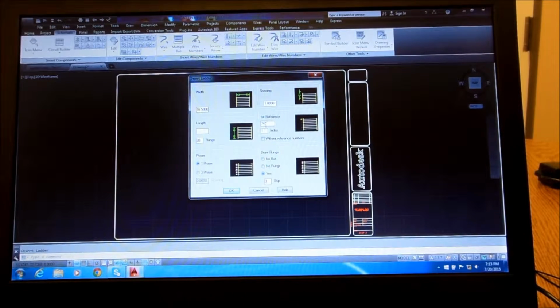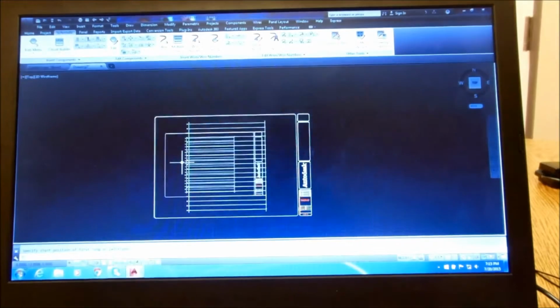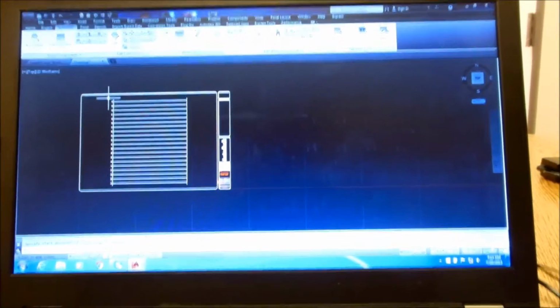But now what we want to do is change this reference. Before, we started the reference at 1, and then we had 20 rungs. So now we want to do it from 21 on. We'll just put it maybe right about there. And if we zoom in, now we're starting at 21, so this will be 21 to 40. And when we complete that, then we'll be back to finish the video.